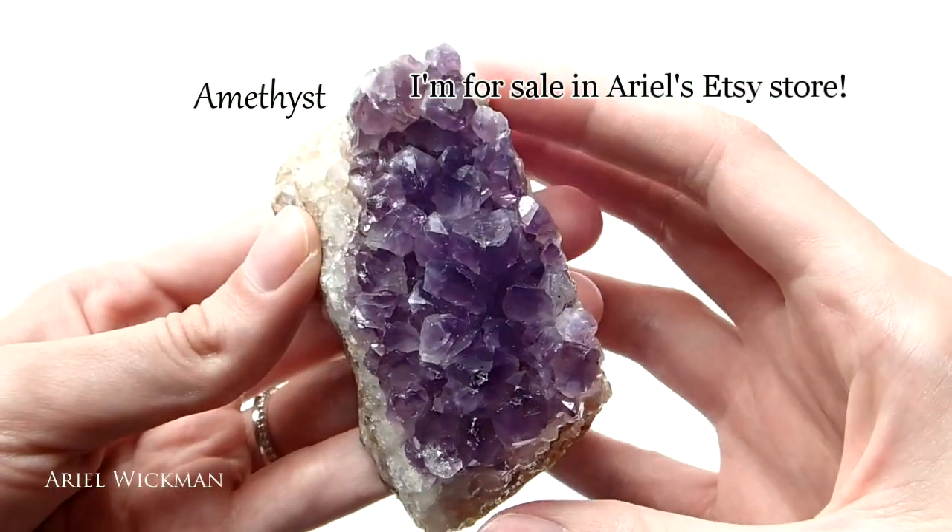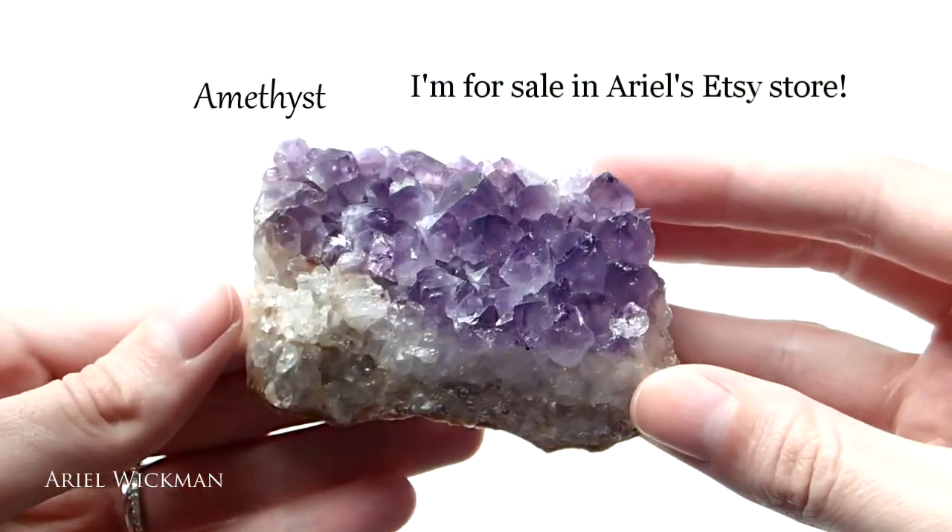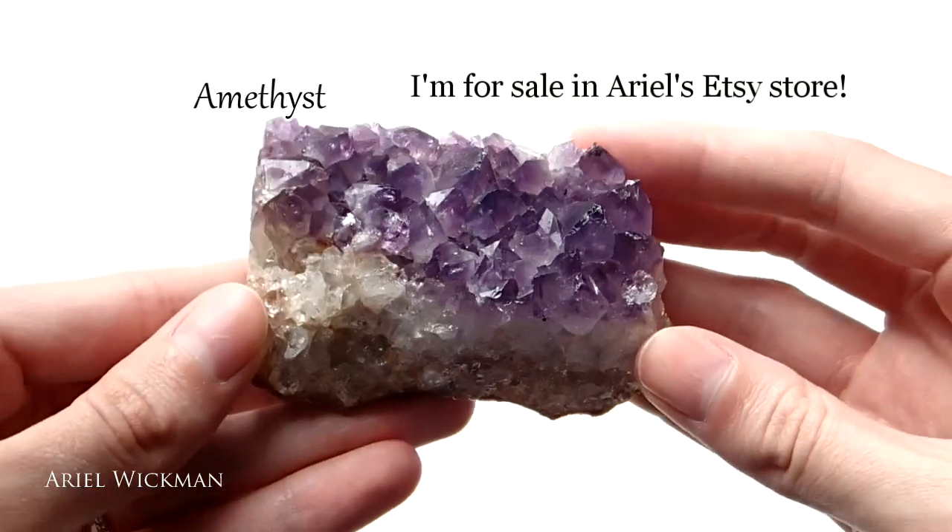You'll notice I didn't include stones for every single chakra. That's because I feel it's good to start with a sandwich effect — you want something that grounds you and something that lifts you up, that yin and yang balance. Then you can fill in the rest. If you want stones for each specific chakra, you can google things like 'good stones for the third eye' or 'good stones for the throat chakra,' and many sites have lists. I wanted to mention the top and bottom ones to keep you centered and balanced.